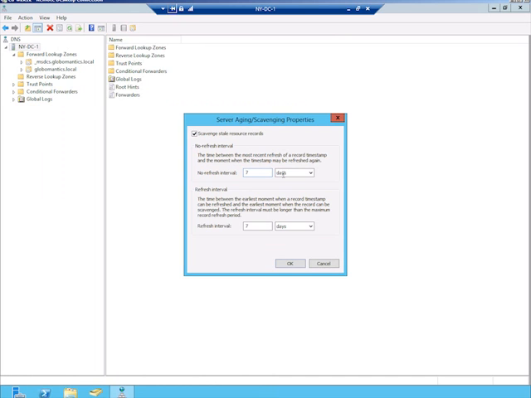The defaults are 7 days. That can be changed to a certain number of hours, or a certain number of days, larger or smaller than 7, based upon your needs.